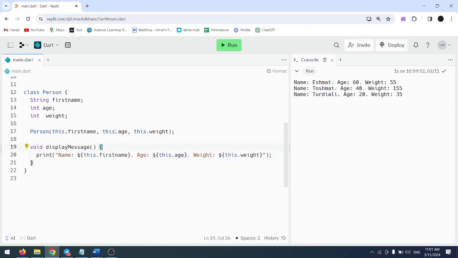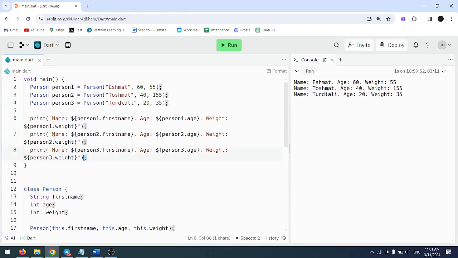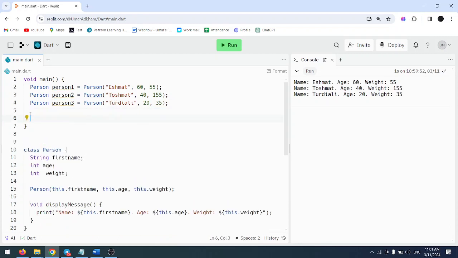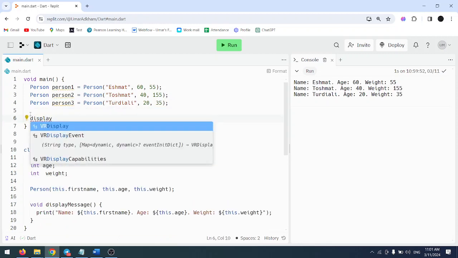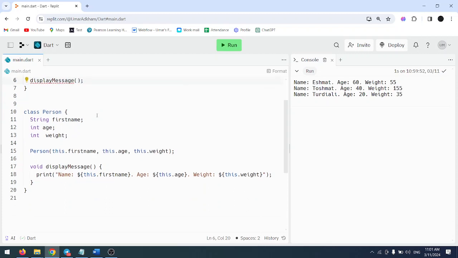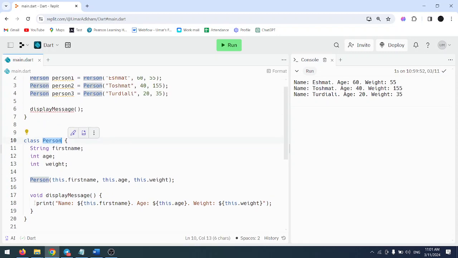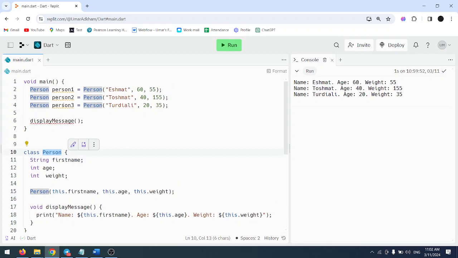Okay, so it will refer to these values here inside this class. Okay, so now instead of writing all of this, I can just call the function like this. I will try to do it, but it will give me an error because my function is inside person class. So I cannot access my function straight away. I should go through the object of that class.